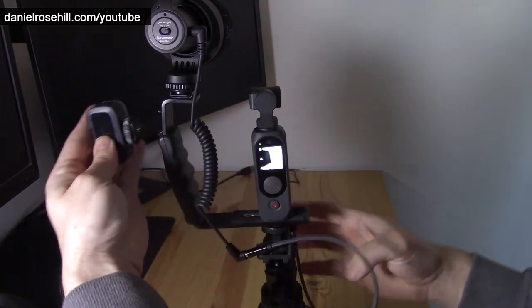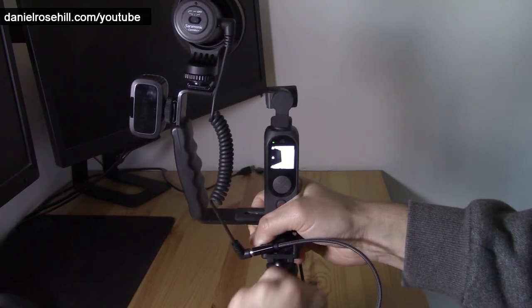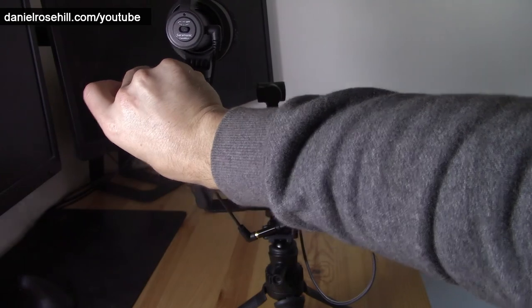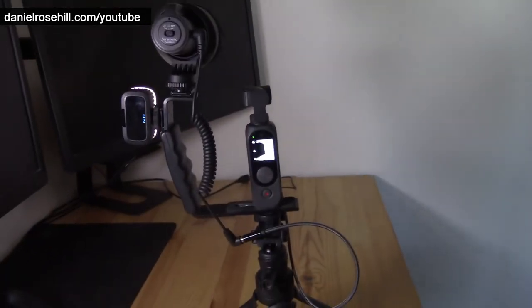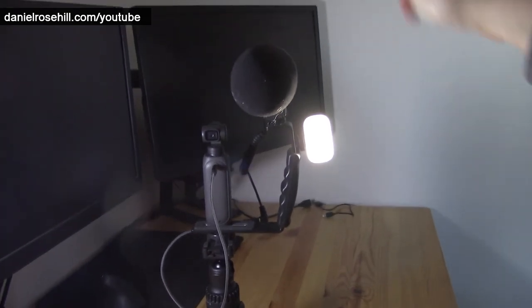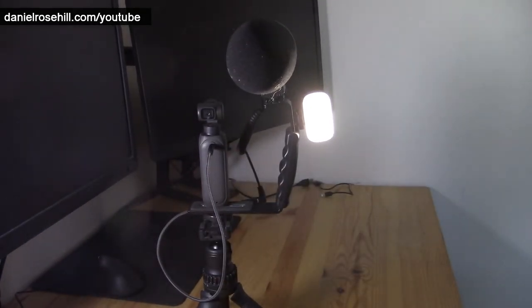I can add my light in here as well — just tighten using my thumb. The tripod is struggling a bit to maintain center, so I'm going to loosen carefully and tighten up again. Now I've got my light, my microphone, and my Femi PAM 2. Because there's a bit of horizontal clearance, I have enough room to manipulate the camera and shoot an interview. Looking from the other direction: microphone here, light on the L-bracket, Femi in the center. If I'm shooting an interview, I can throw light on the subject, capture audio directly from them, and use the Femi PAM 2 as my camera.